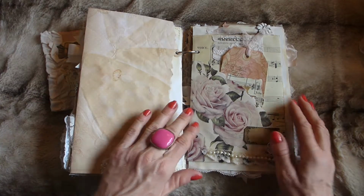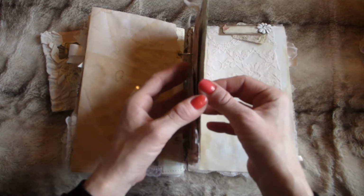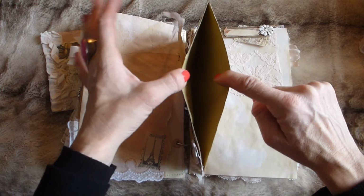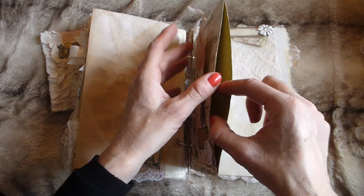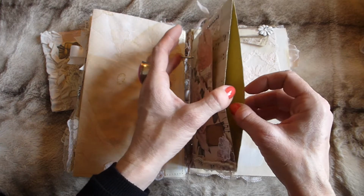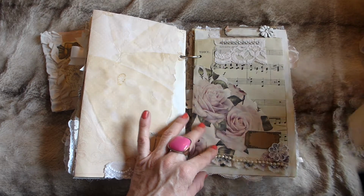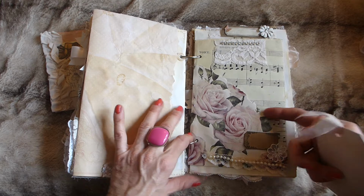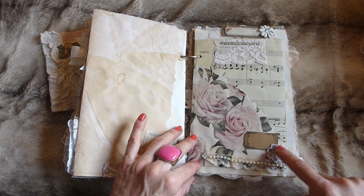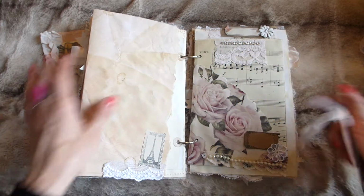And then on this side of the page, this is a slightly smaller page, and it actually is a large pocket. I haven't currently put anything in there, but obviously you could store kind of letters or photos or what have you in there. Good space. And I've just put on here a large corner tag, corner pocket with some roses. I've got some lace trim, some pearl trim, and then a flower, a little journaling spot, and a piece of ribbon up here with some of that faux diamante.